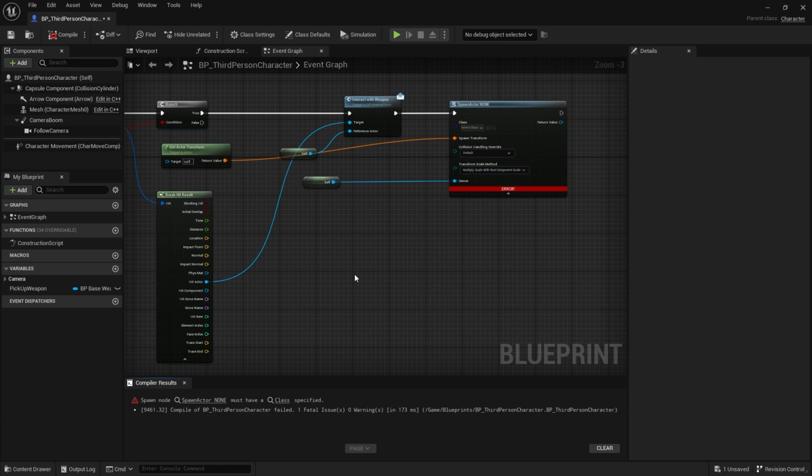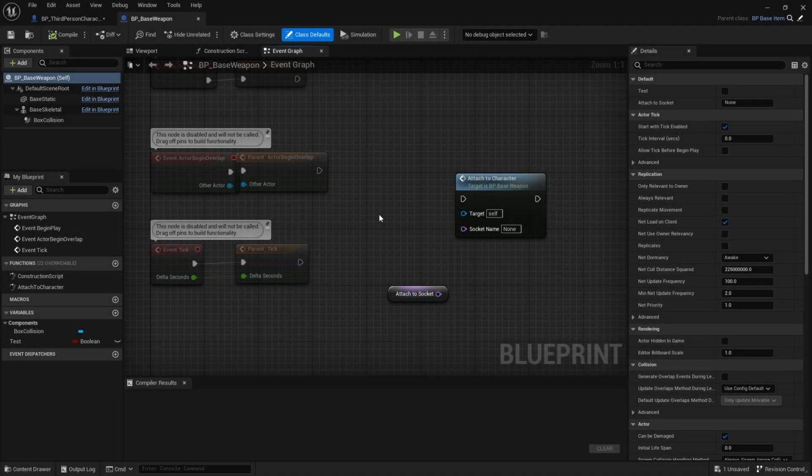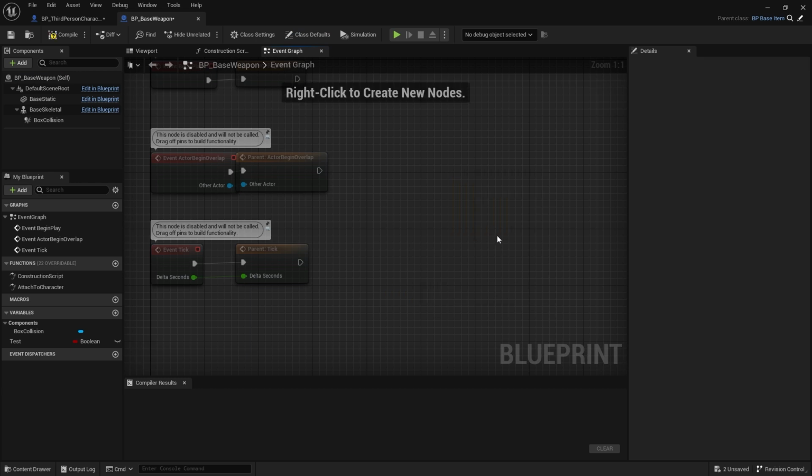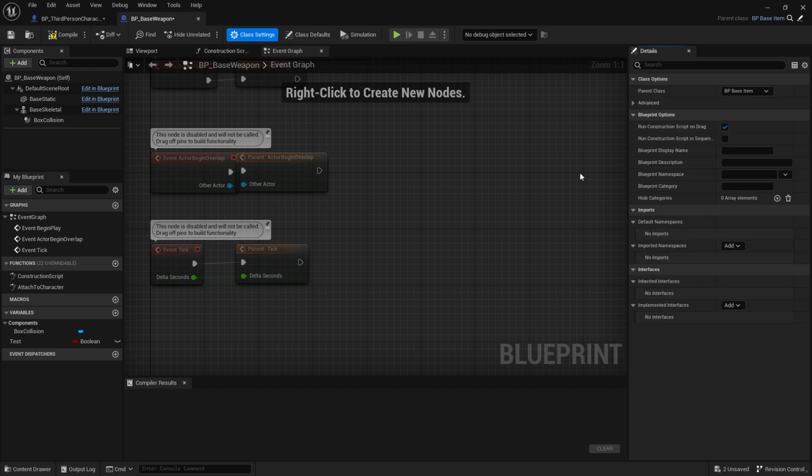So let's head over there. Within the BP base weapon, let's first delete this. We need to access the blueprint interfaces, and to do that, we can go to the class settings. In the class settings, there's a place called interfaces. In the implemented interfaces, we can add in an interface.